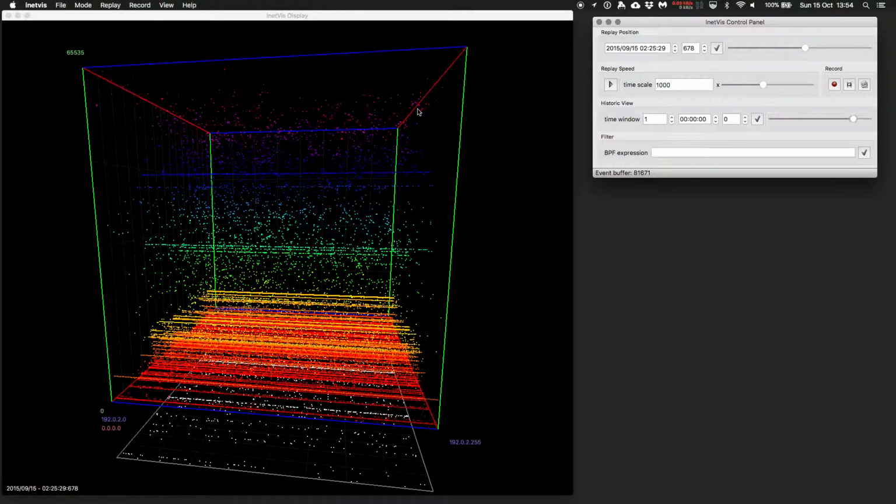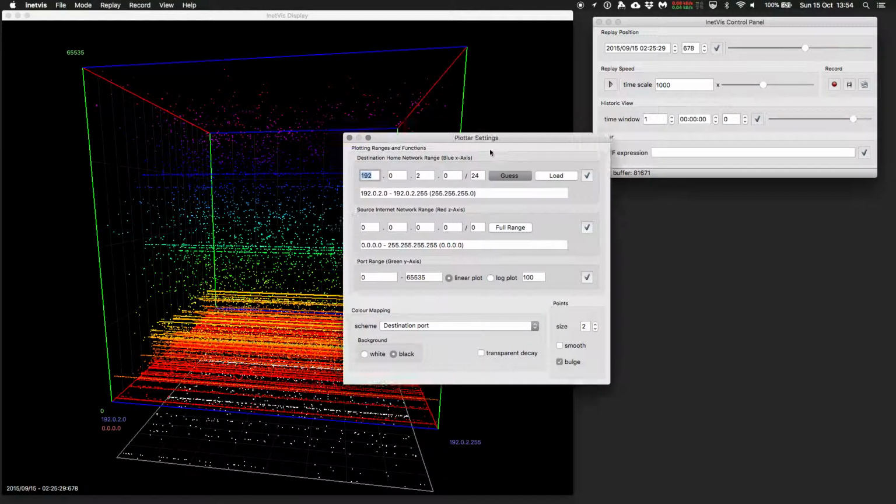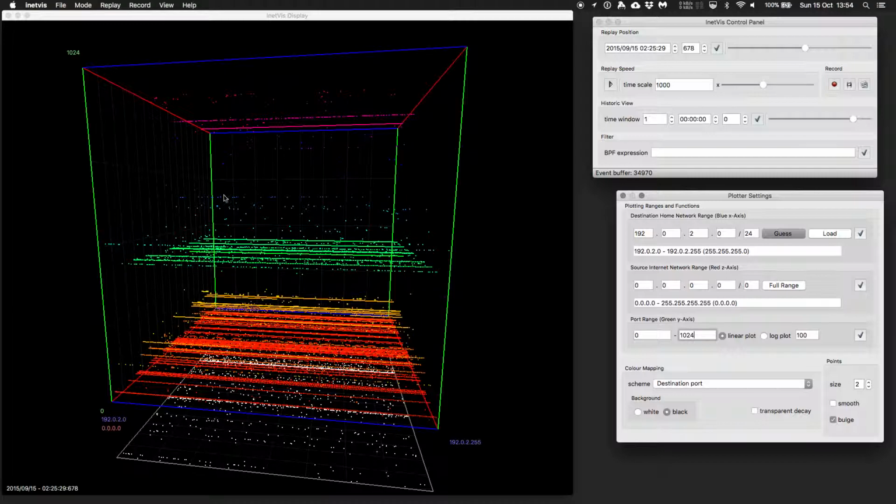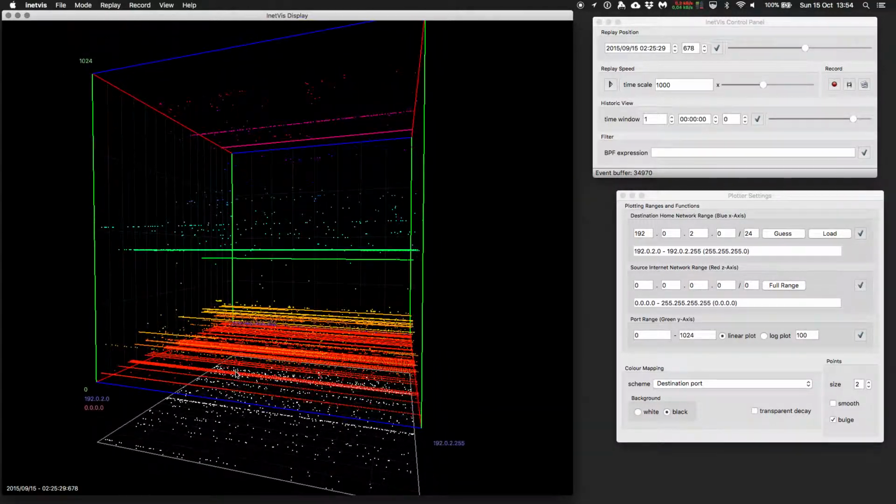The other thing that we can do, I mentioned earlier the port range. So if you go back to plotter settings, you can adjust the port range to only look at the first 1024 ports. So if you keep an eye on the y-axis, when I click apply here, it's going to change that scale and only go up to 1024. So now we have much higher granularity. You can see around, and that's 512, a little bit below that we have some activity. So probably a common port there, maybe port 443 for example. But down here we still have a lot in the really low port range.